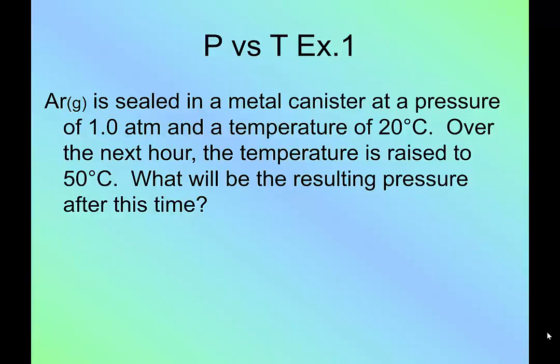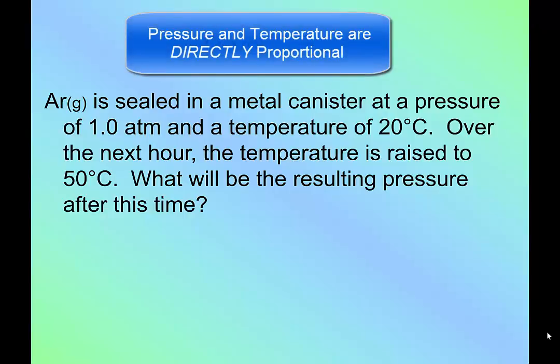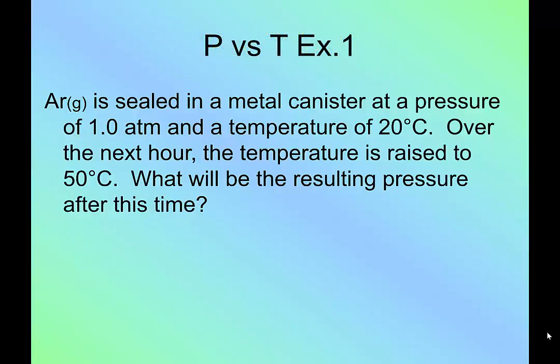Okay, so in this first example of pressure versus temperature, I want to remind you, as I do in every podcast of these examples, of what the relationship between pressure and temperature is. The pressure and temperature are directly proportional. Again, hopefully you've watched by now the pressure versus volume, and you've seen the pressure and volume are the only ones that are inverse, meaning they're opposites. So pressure and temperature change in the same direction. If the pressure goes up, the temperature will go up, and vice versa.